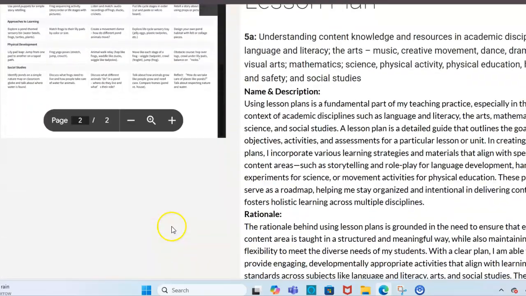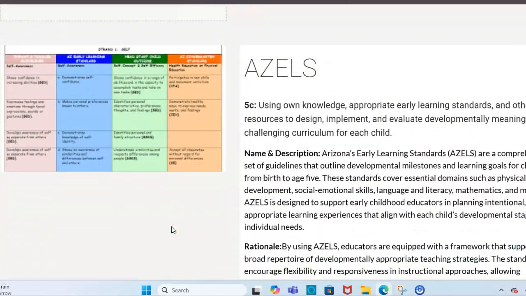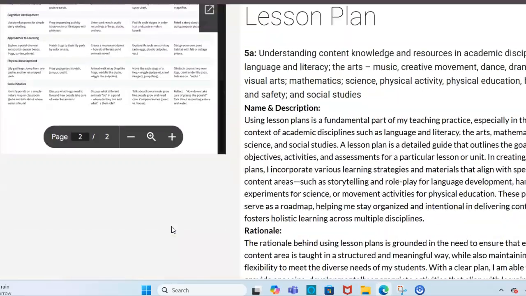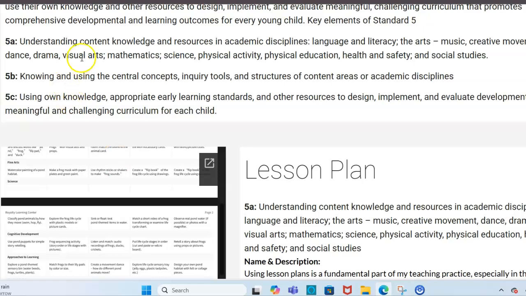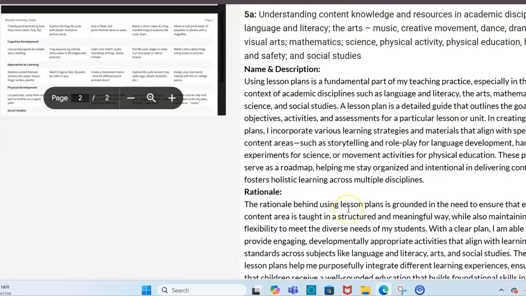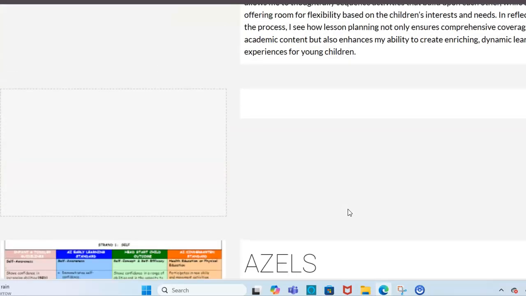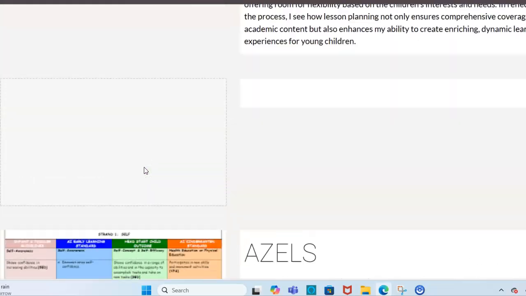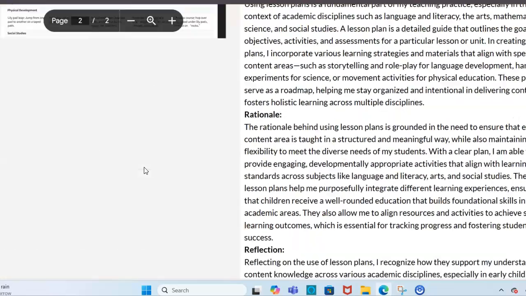And then your lesson plan was there. Your Arizona Early Learning Standards were used again, which was nice. The only thing is that you have 8. You should have 3. Here is A. It appears this one is missing for B. So 4B and 5B.